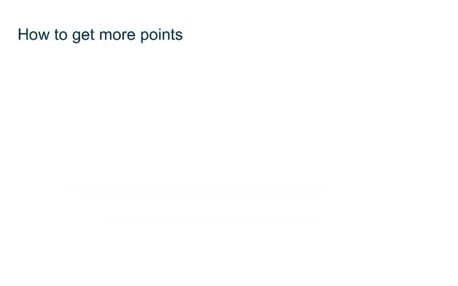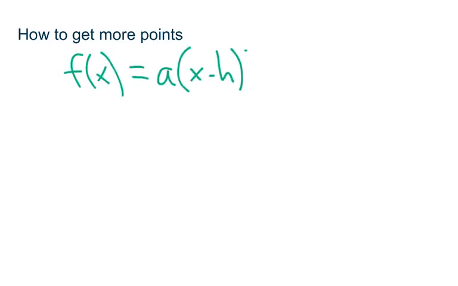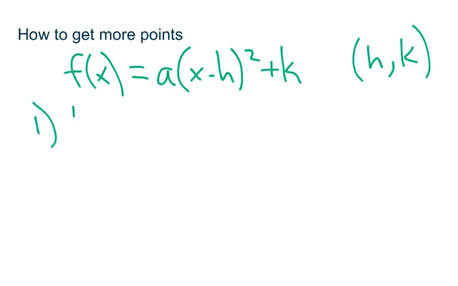So again, first let's rewrite it all down here. f of x is equal to a times the quantity x minus h squared plus k, and the vertex is going to be at h comma k. So a couple of things we can do to find more points. The first one would probably be our a trick. For the most part, a is just going to be 1, but every now and then we'll see other numbers. It might be -1, it could be 2, -3, stuff like that. But the a trick still works because we still have a.